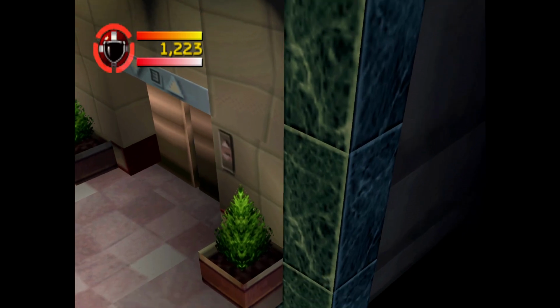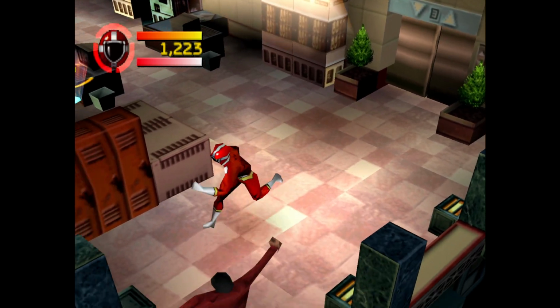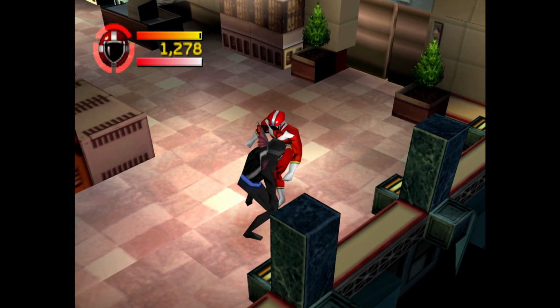Alright, let's go in the elevator. I believe we need to go down to the second floor. Alright. I don't know what's up with this music. It's not bad music, but it's like... I don't know what to make of it. At least it's actual music, unlike the Nintendo 64 version.